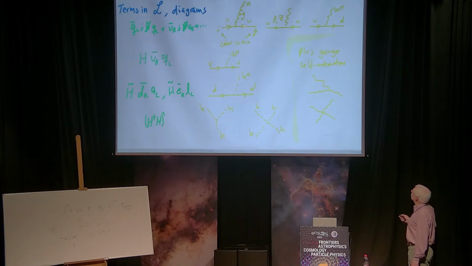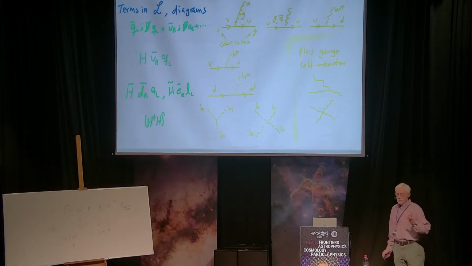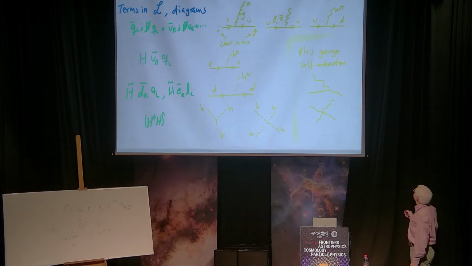For example, the up quark has colors, so it couples to the gluons, and it also is a doublet, so it couples to the Z boson, and the W makes the upper and lower component of the doublet coupled to each other. So you have interesting diagrams like these, which are very unique, where you take an up-type quark to a down-type quark. So it changes the type of quark when you have an emission of a W.